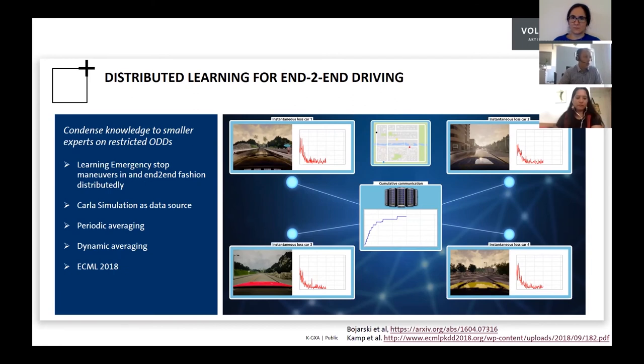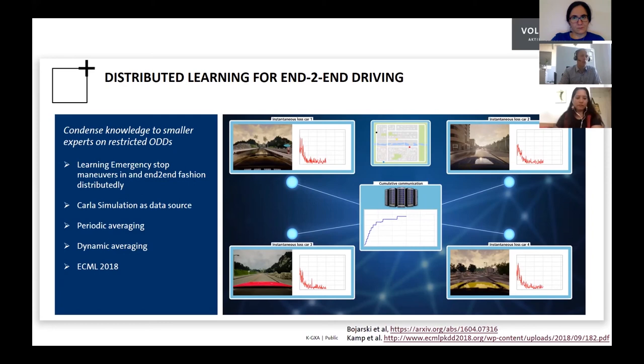We used the CARLA simulator there as a data source, and started off with some periodic averaging and compared this to dynamic averaging, a bit more fancy protocol in order to cope with the fact that there might be local imbalances, so that the divergence of the models can happen sooner or later if the data is quite homogeneous that those agents see. And what we reached was an extreme saving of communication when comparing periodic averaging with dynamic averaging. And we saw that the precision and the high accuracies are reached much quicker by means of periodic averaging over dynamic averaging.